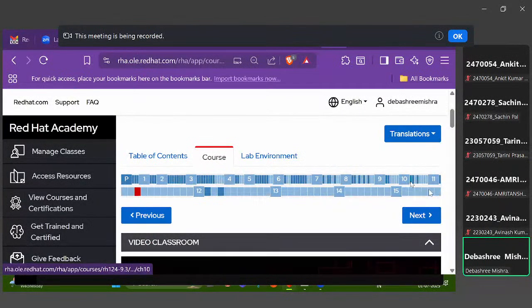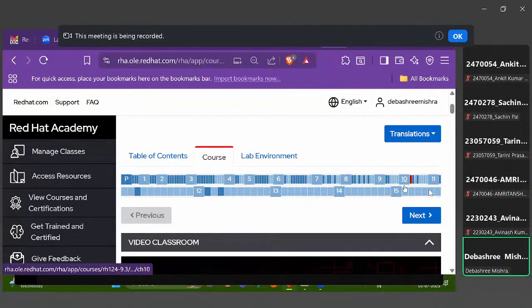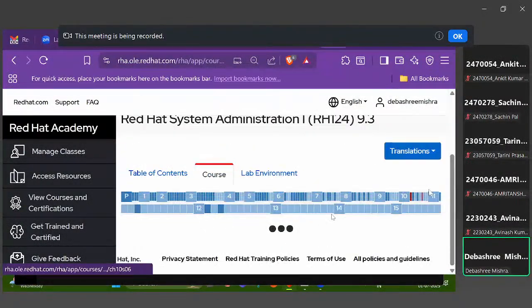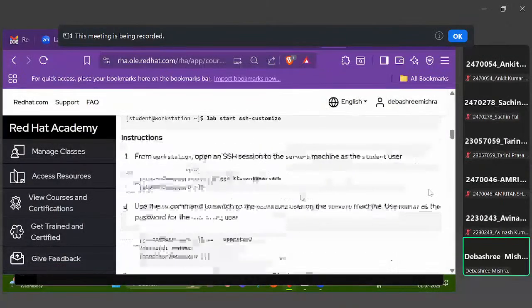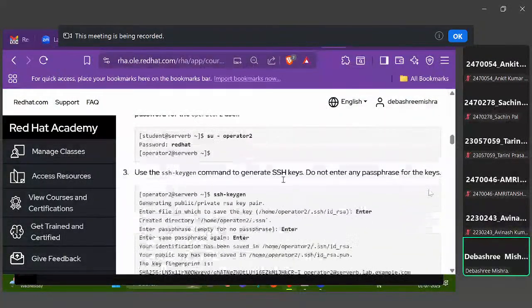So basically in your Linux course, the chapters starting from the 10th you will be doing self-paced, and these are very easy chapters. Only the guided exercise, you will go through it, and all the steps are already written. So here also, what he is doing is starting the lab, and now he is switching the user from the current user, student, to operator2. Okay, then he is asking for the password, so you can check the password is redhat. Now the user has changed from student to operator2.